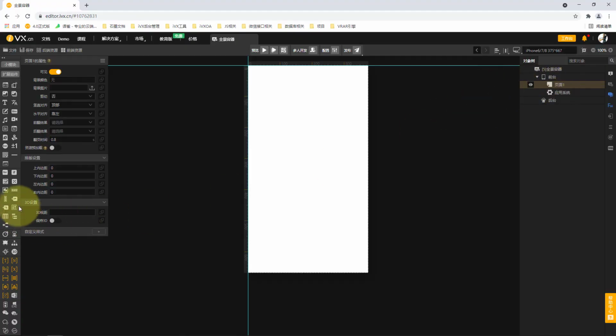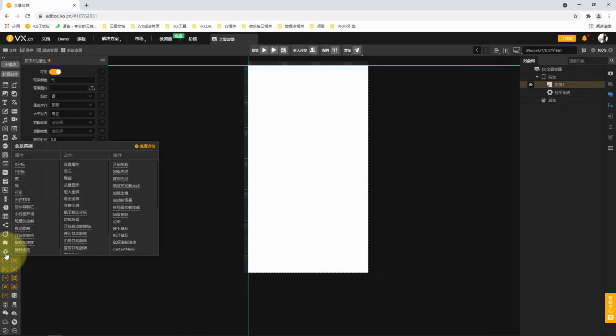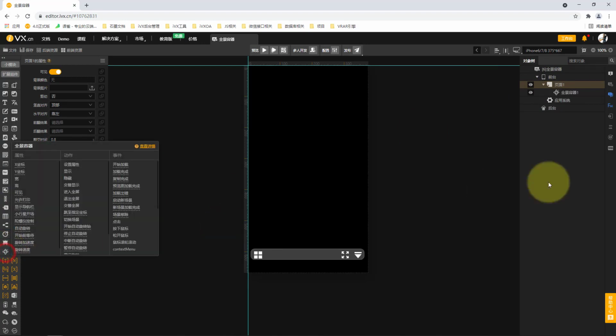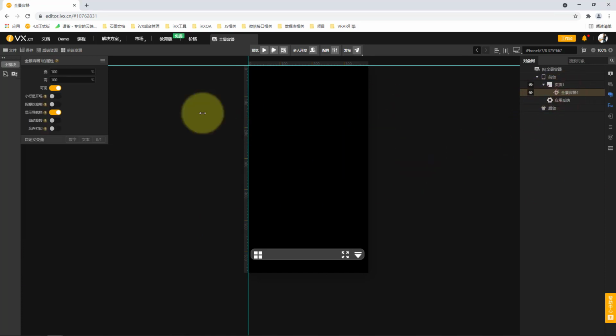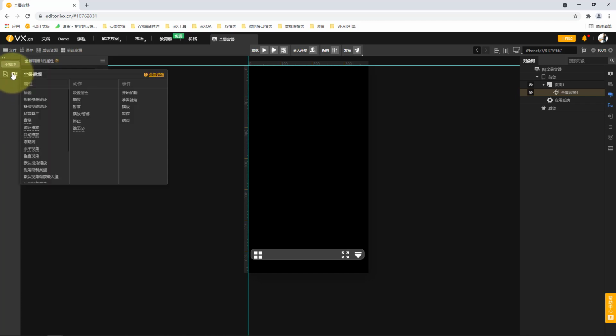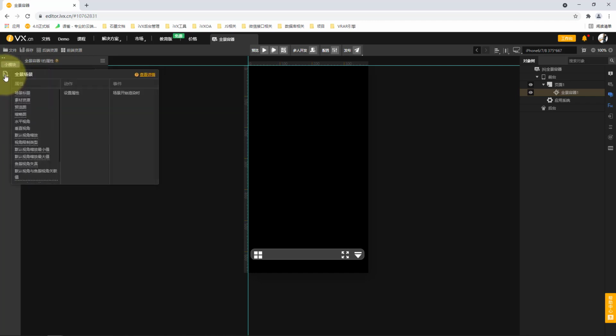We just saw that we need to add our panoramic scene using our panoramic container, so we first need to add such an effect as our panoramic container. Where is it? Let's look for it together. First, we select our page, and then we can see it under our page canvas. Here is a widget, our panorama container. We can click it to add our panorama container to one of our pages.